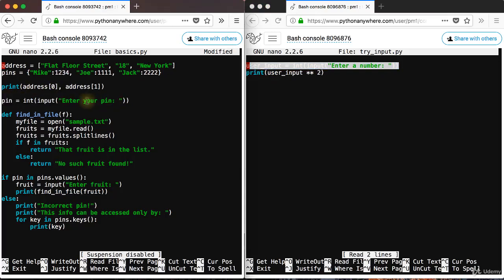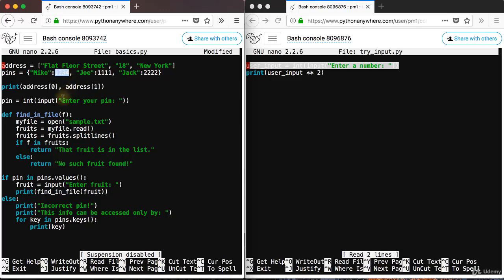The reason why we're converting this to an integer is because the user is passing a pin code like 1234, but in the dictionary you see that the pin codes are not in quotes. These are integers.